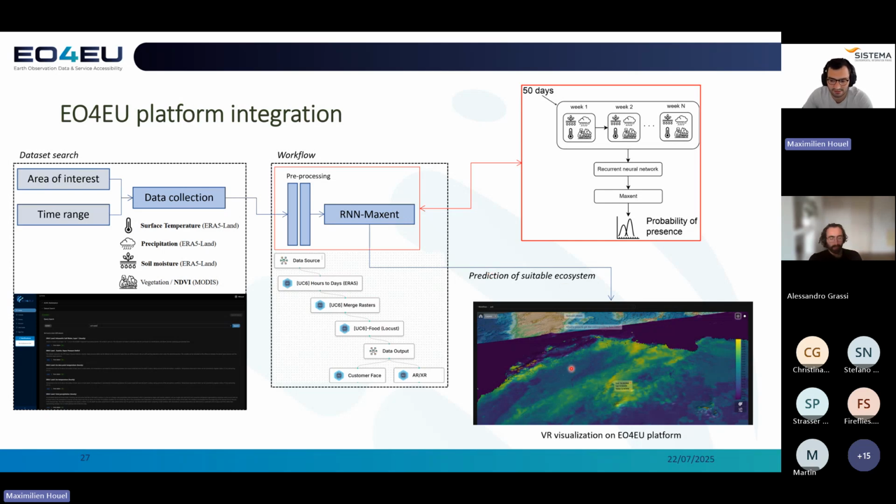And here is an example through the VR visualization, where you have on the right the legend showing the values. The values here go from 0 to 1. So you have the full capability of the model, the full level of confidence, and then you can spot through the VR the areas that were impacted. But then I will let the floor go to my colleague Kakia for a hands-on session on the platform.